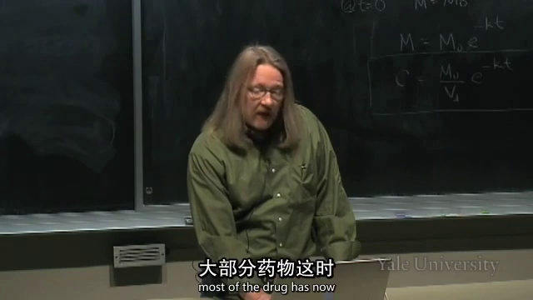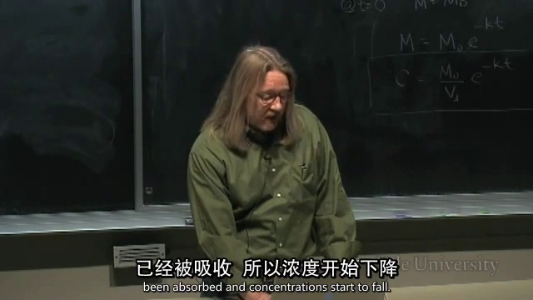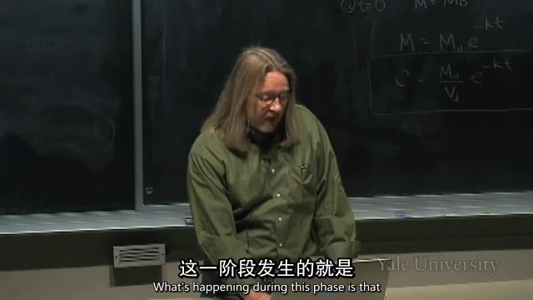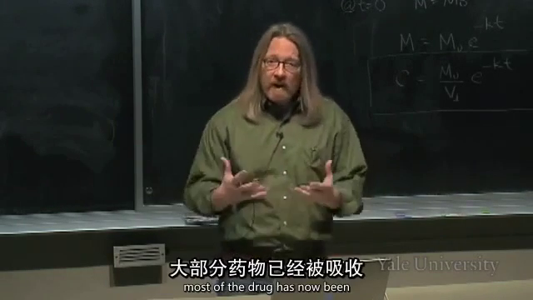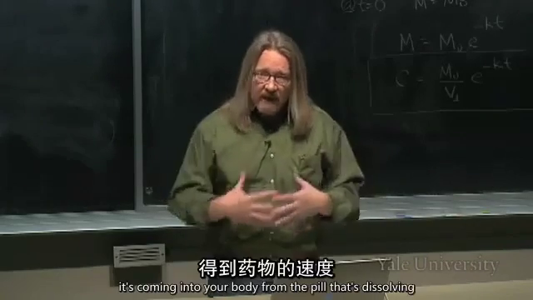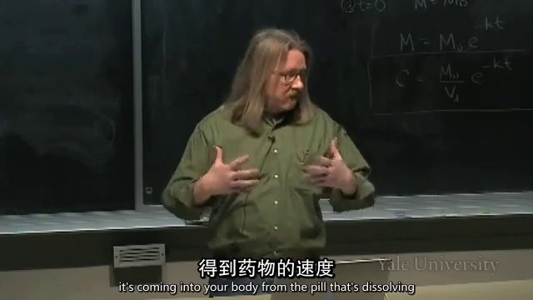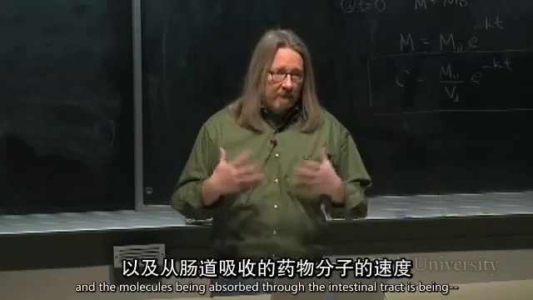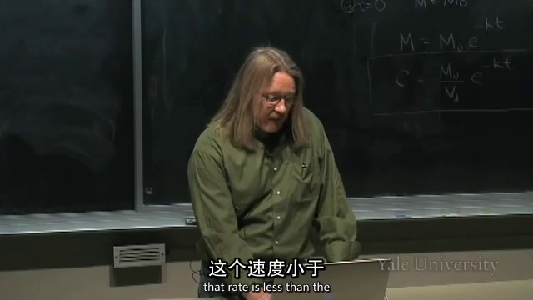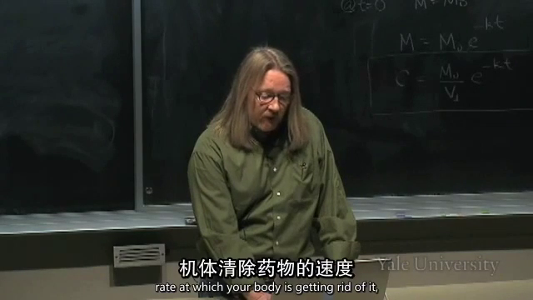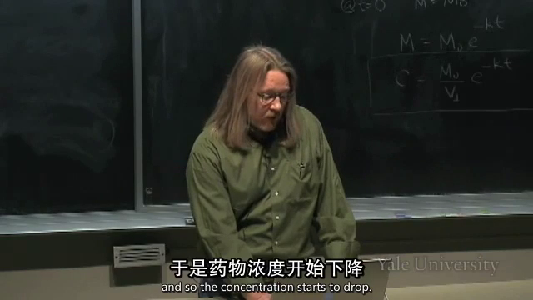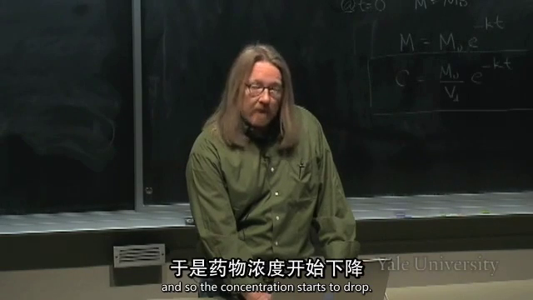Most of the drug has now been absorbed, and concentrations start to fall. What's happening during this phase is that most of the drug has now been absorbed, so the rate at which it's coming into your body from the pill that's dissolving and the molecules being absorbed through the intestinal tract is less than the rate at which your body is getting rid of it. And so the concentration starts to drop.